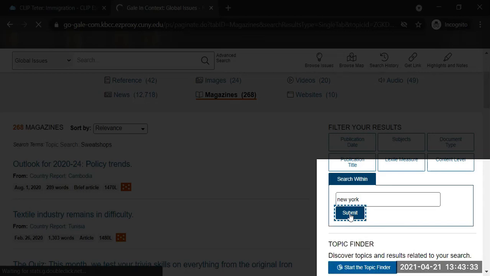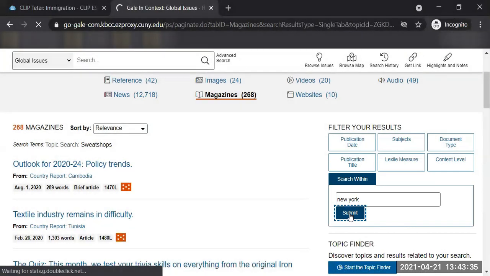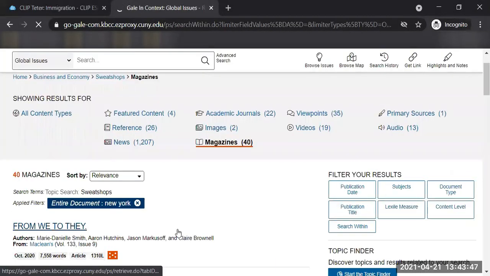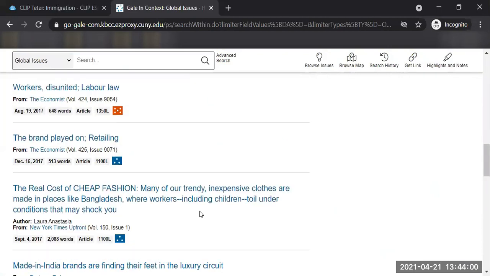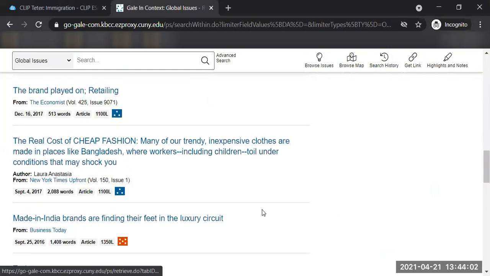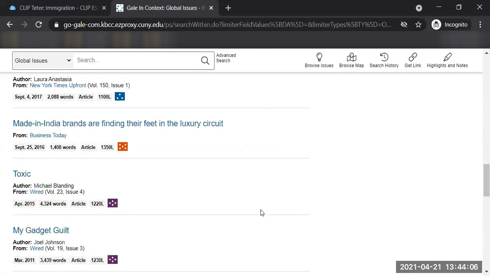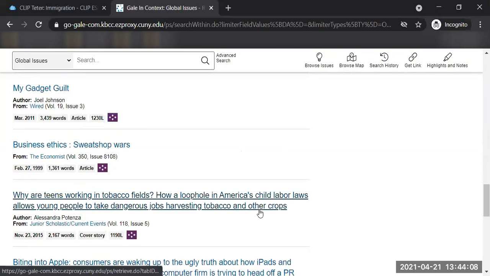So whatever makes research easier, make use of that tool. From I think 200 plus, it's come down to about 40. So I don't know. Let's see. Maybe it was not specific enough, because when you say New York, it could mean a lot of things.